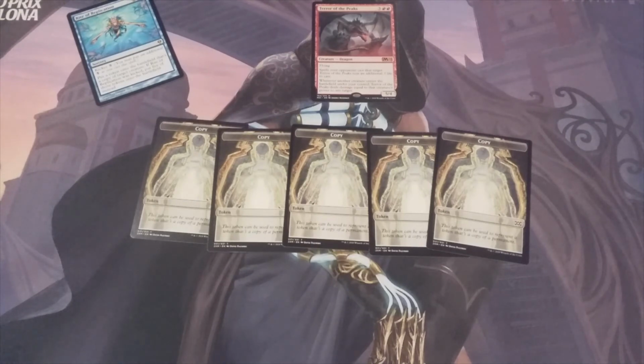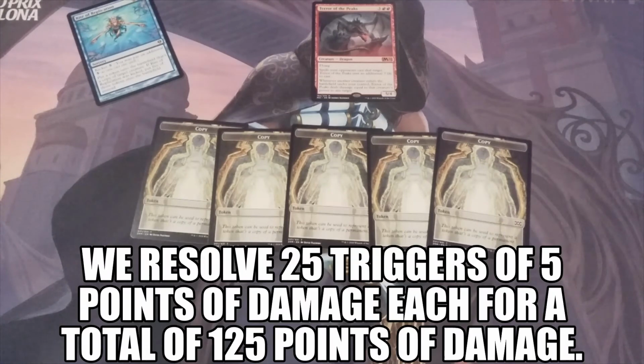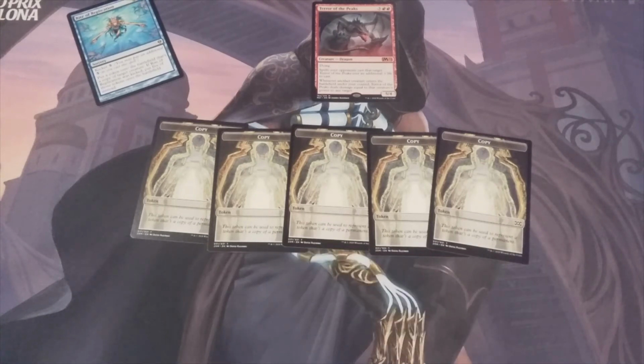As a result, each Terror of the Peaks creature token triggers 4 times. In addition to the 5 triggers from the original Terror of the Peaks, we resolve 25 triggers of 5 points of damage each, for a total of 125 points of damage. 125 points of damage should be enough to ensure victory.